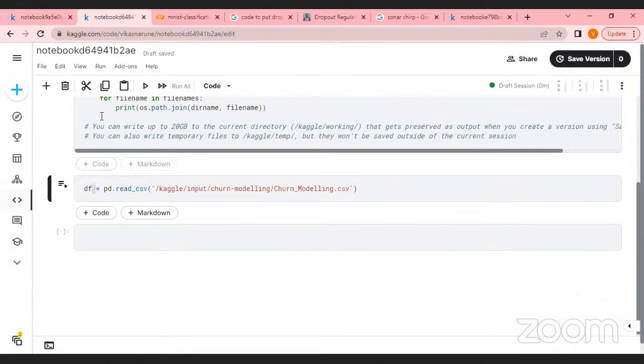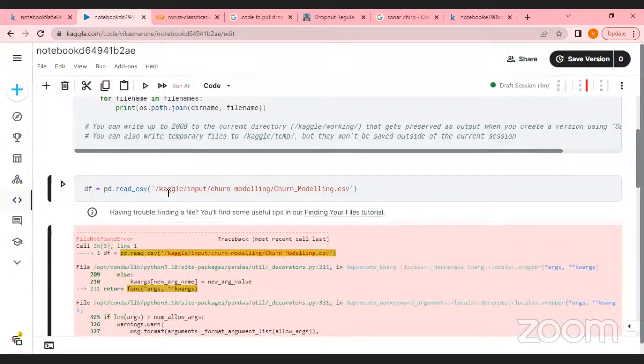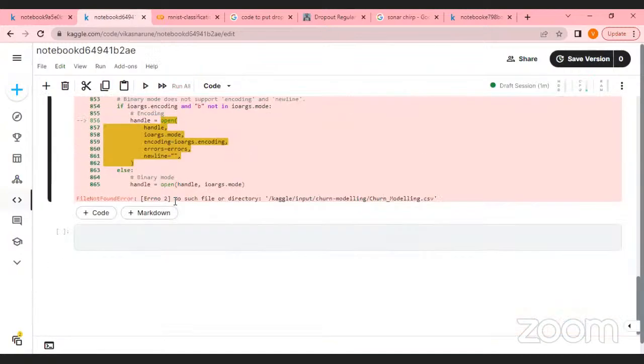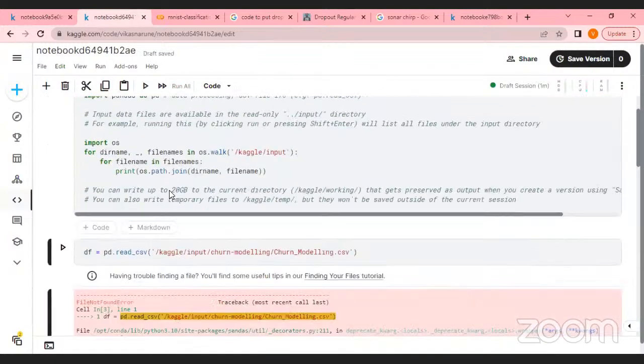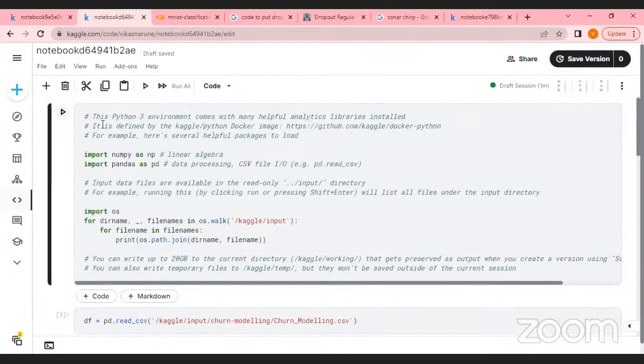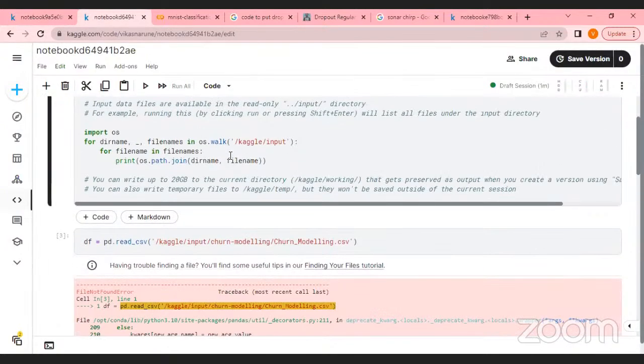The first thing we'll do is import our dataset into a pandas data frame, right? For that purpose, I will write pd.read_csv, and I will provide the path given by Kaggle, where my entire dataset is stored. So I've taken this churn modeling CSV data file and am trying to import it into the variable called df. df is nothing but the data frame. So let's run this. Now it's giving an error: no such directory or path. Okay, let's wait while it runs.